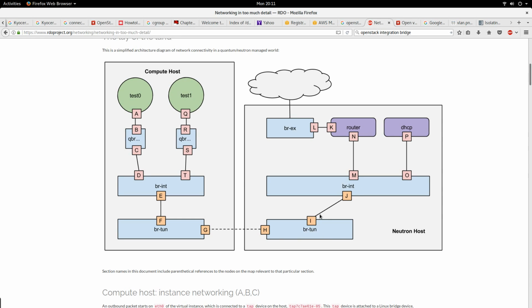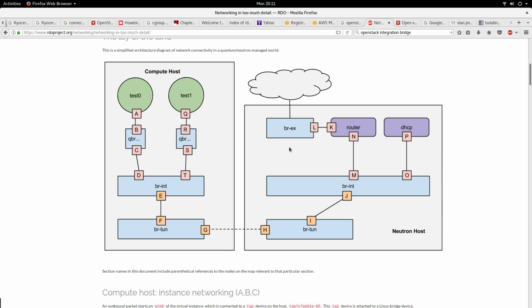Also you see another br-int on the network node. On the br-int, you have the DHCP agent and the router being connected here, which is connected to BREX. BREX is the bridge that allows you to connect to the external world.